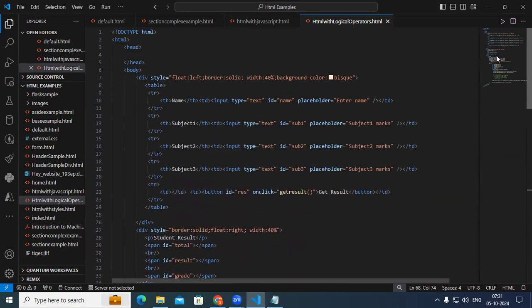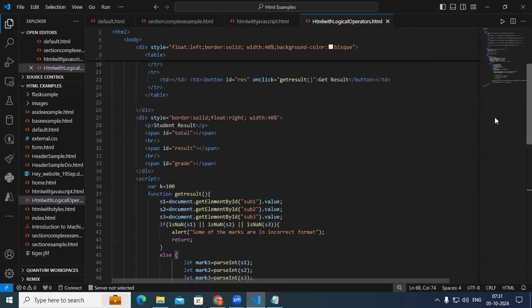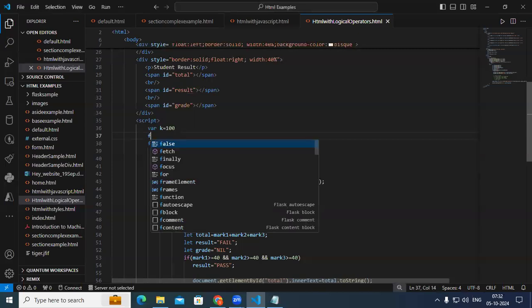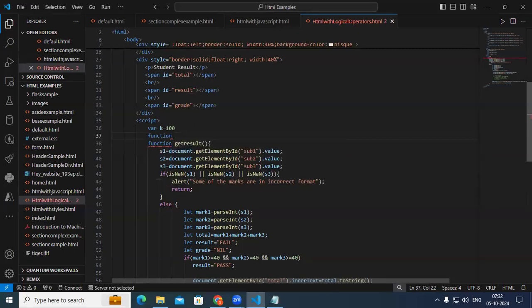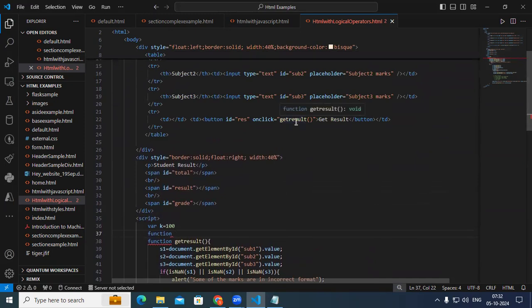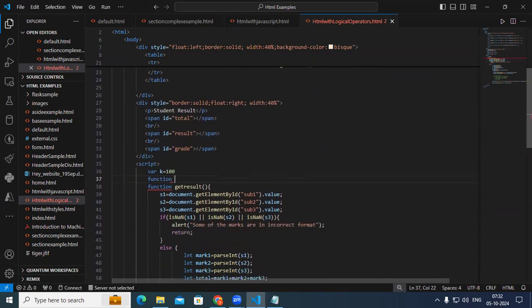Let me define here a new function. With the help of that, we can do it. A new function I want to define. A function is nothing but a small code block. It is going to trigger automatically whenever an event is getting triggered. Something like when you click on the button, the click event is getting triggered. In response to that, the function is getting called. Get result, how are we calling? When you click on the button here, get result is getting called. Okay, so using JavaScript, you are providing interaction in this way.